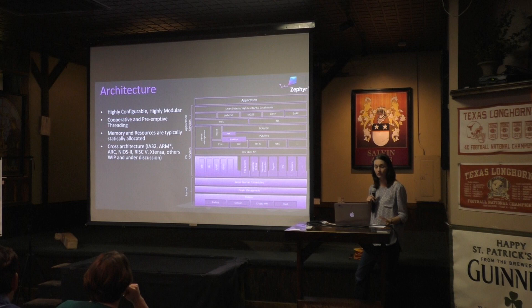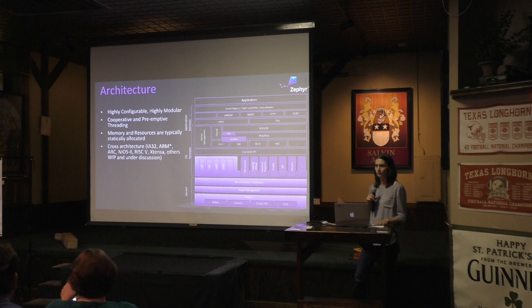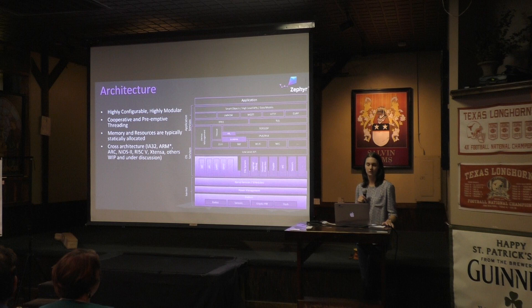So like Kate said, Zephyr is designed to be highly configurable and highly modular. For those of you familiar with Linux, we make use of kconfig and CMake at this point to configure pieces of the kernel, the device drivers, and some of the higher-level stacks — all at compile time. There's not a whole lot of runtime configurability because we are trying to be very mindful of the size of the code, since these devices tend to be quite small. We're constantly looking back at: can we still fit the kernel into an 8K kind of device? Obviously when you start talking about higher-level stacks like TCP/IP or Bluetooth that won't fit in 8K, but there are certainly applications we're targeting where we can keep that in mind.